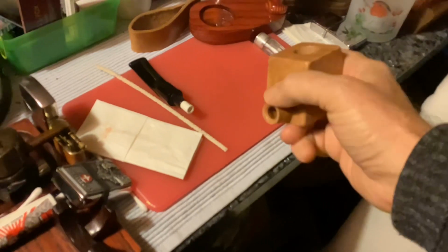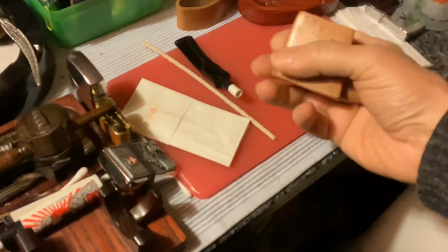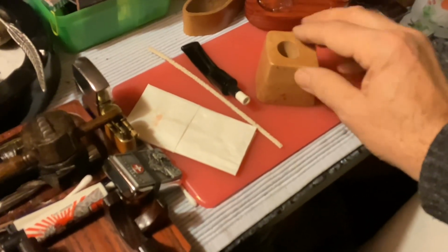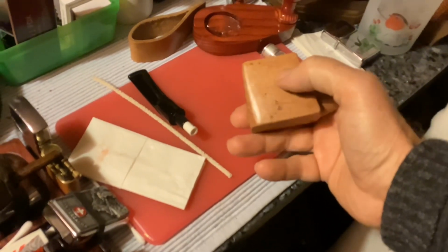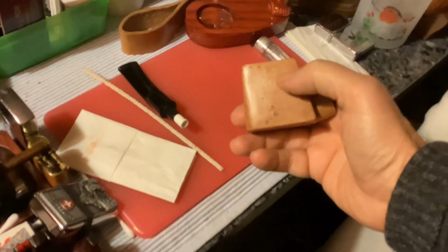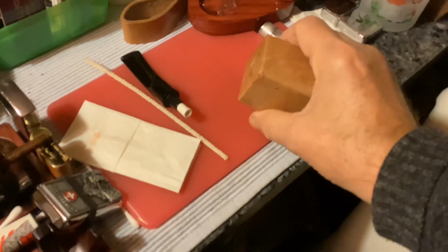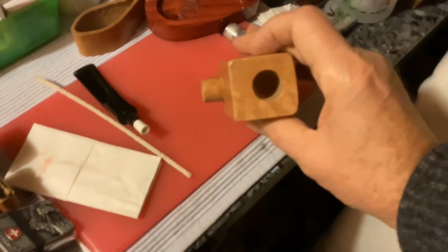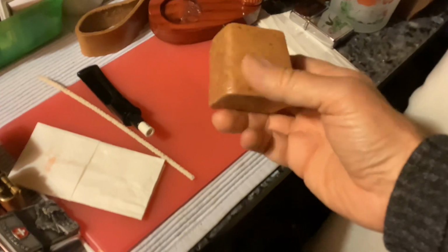I know I shouldn't, it will shock many pipe makers, but I love this big chunk of briar, and it's a perfect sitter. You can't knock it over very easily. So of course for 30 francs you're not going to get perfect briar with all these little imperfections, but it doesn't bother me at all. And you can see here and there little grain patterns. So I'll let you know how it smokes.